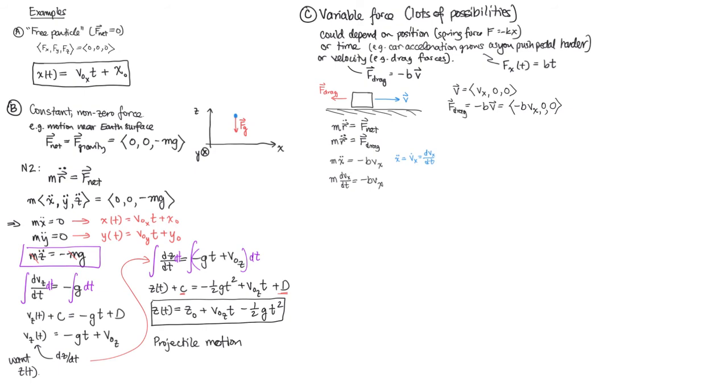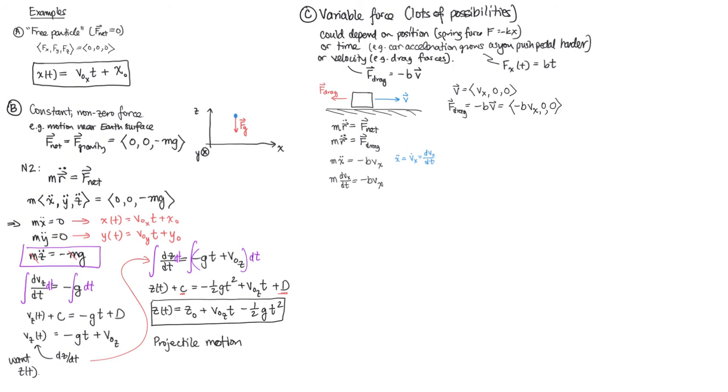Well, that's a big hint. I mean, we can think of some functions whose derivative is proportional to the original function, like an exponential, and e to the minus t would have a time derivative that is proportional to minus the original function. So that's probably where we're going to end up, but let's see how we get there formally.